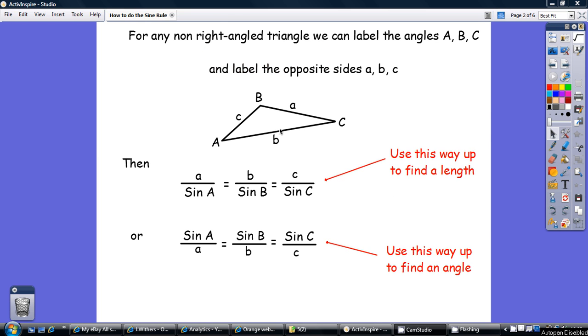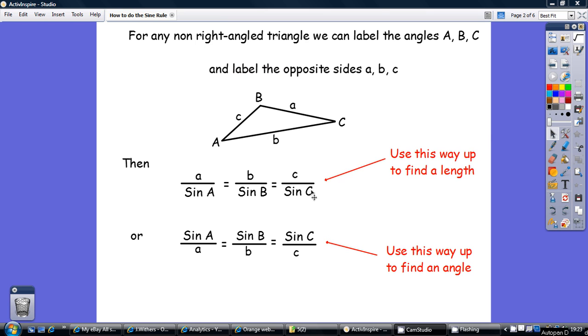Now by a pair I mean in the standard triangle, the definition of which we're given in the table, you've got a pair if you know a side and the opposite angle. A side and the opposite angle, so either little a and big A or little b and big B. As long as you've got a pair, then the sine rule is the one to use.